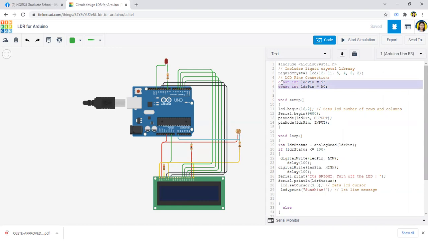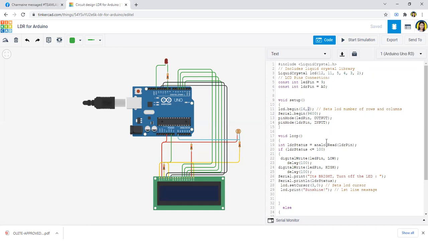Then the LED pin, which is 9, and your LDR pin, which is A0. And let's set up the LCD, lcd.begin(16, 2), where 16 is the column and 2 is the row.